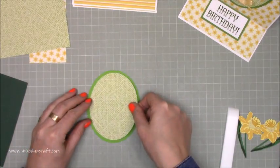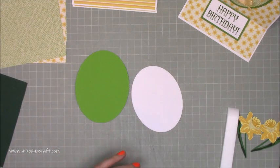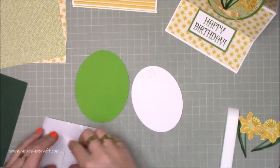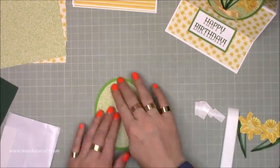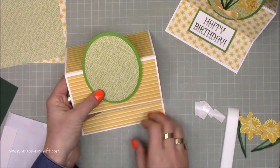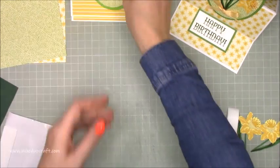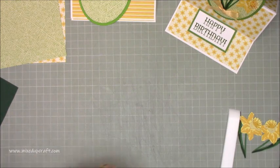That one is going to stick over the top there, and I'm going to use some foam squares because I just want to give some dimension — you can see on that one it's on foam adhesive. I'll just pop some on the back. You can see now this is all coming together — that's going to stick there, and then when that comes up we'll have our happy birthday stamped with the same green border just like we've got there. Now I'm going to make up the daffodil itself.